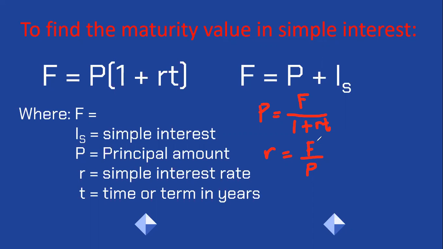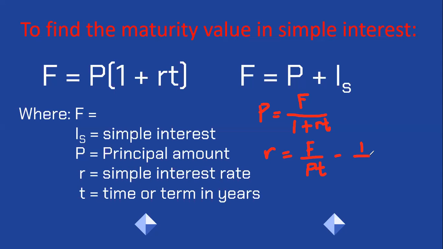Maging FT ano? Opo. Ma'am, bali po, maging F over PT? Yes po. Minus 1 over T po equals R. Ulit? Ma'am, bali po, F over PT po, minus 1 over T po. Minus 1 over? T po. Wait lang. Oh. F over P minus 1.